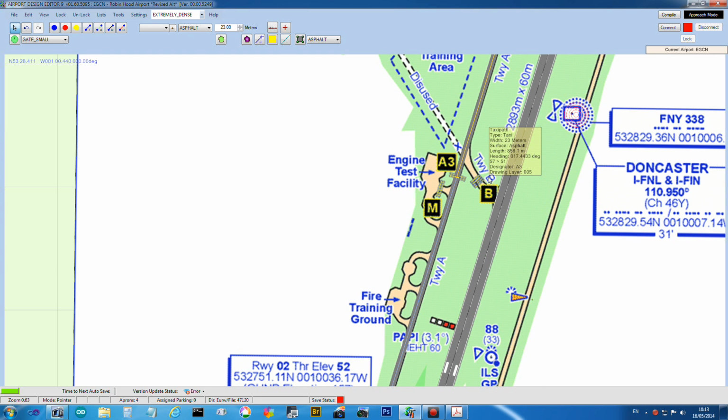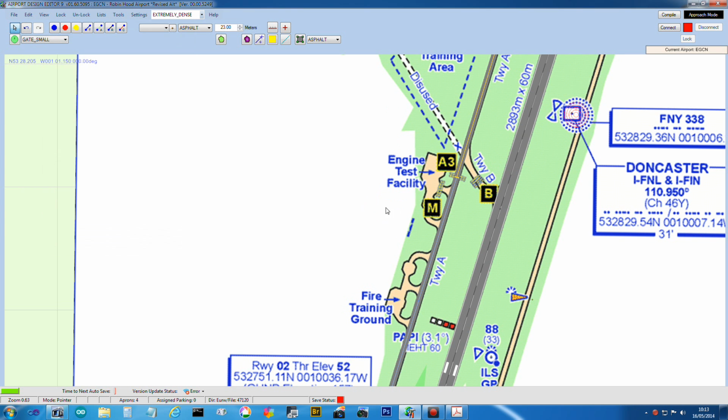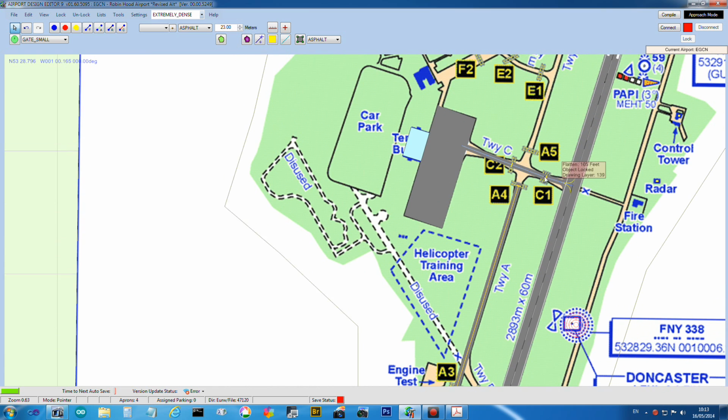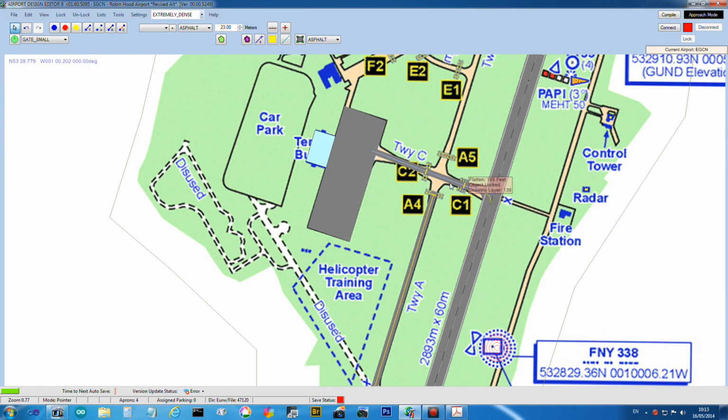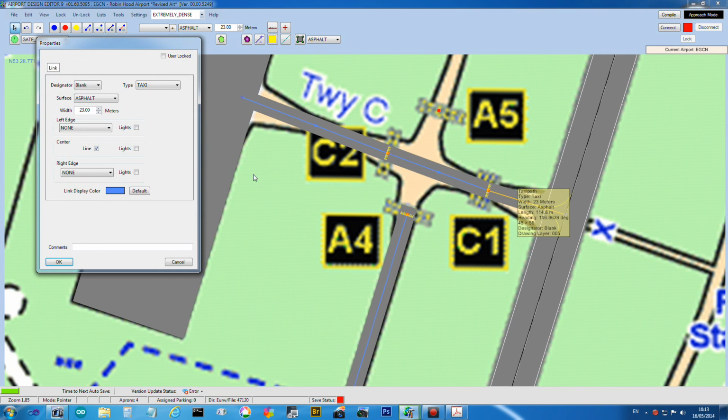Let's see. Looks like area 4 right up to where that junction is. That one, I think, then should be C1.